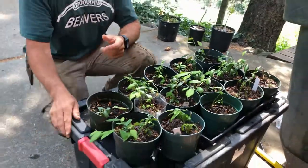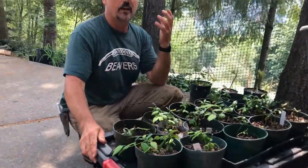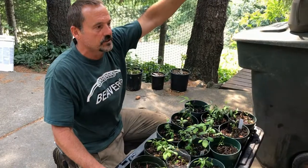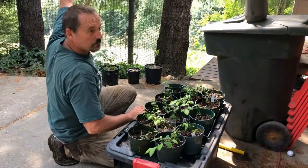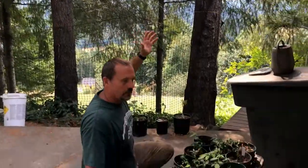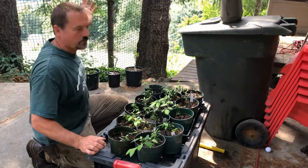Now, when I say this is how to properly do it, I've actually pulled it a little bit out from the house right now, but normally they sit under the overhang of the house, and so the midday and afternoon sun don't hit it at all. You can see there's a little bit of a shadow here, but with these big fir trees, what sunlight there is is early morning sunlight filtered through the fir trees.